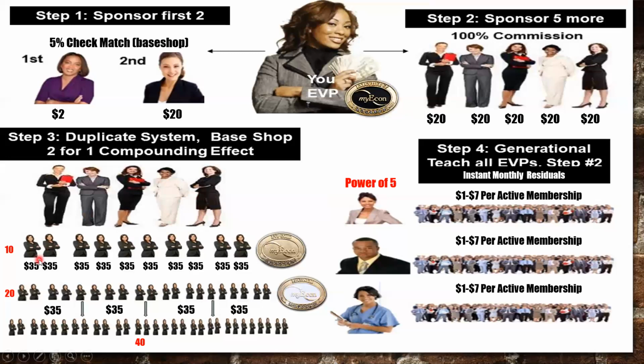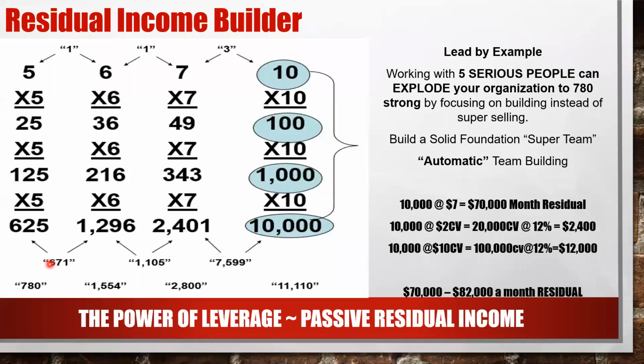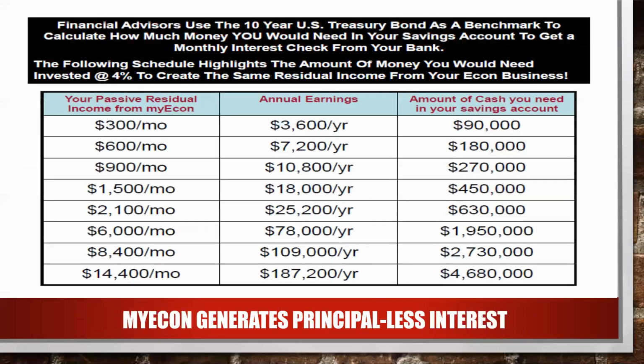So these 2 roll up to you. So now these 5 people just brought 10 new people into your base shop, and you got paid $18 plus another $15, because these people are going to repeat the system, and if they pay their first membership, you get a $15 bonus. So each one of these people is worth $35 to you.